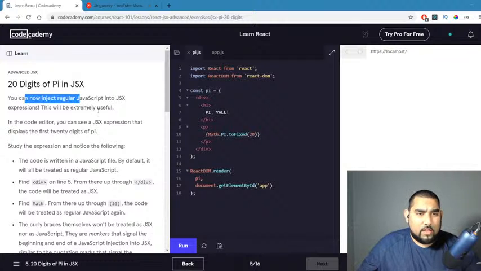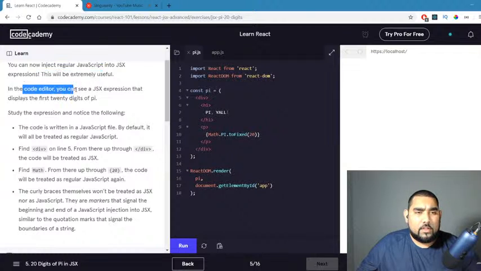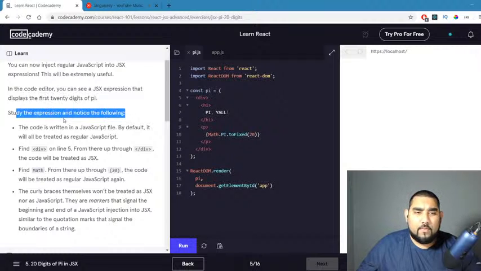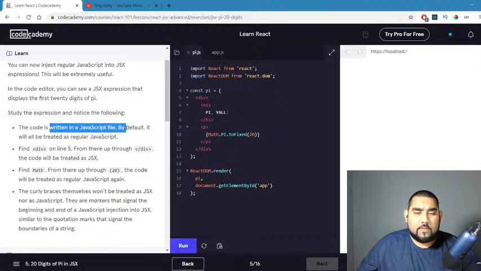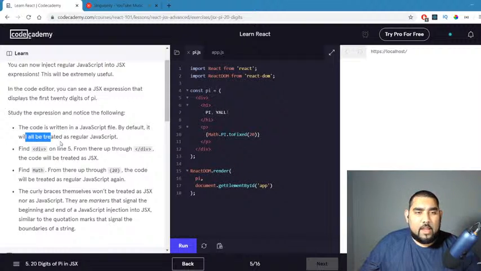You can now inject regular JavaScript into JSX expressions. This will be extremely useful. In the code editor, you can see a JSX expression that displays the first 20 digits. Study the expression. Notice the following. The code is written in a JavaScript file. By default, it will all be treated as regular JavaScript. Find div on line 5.